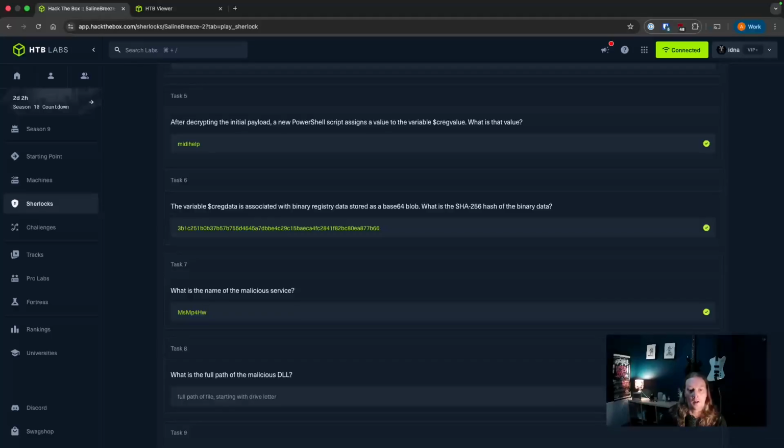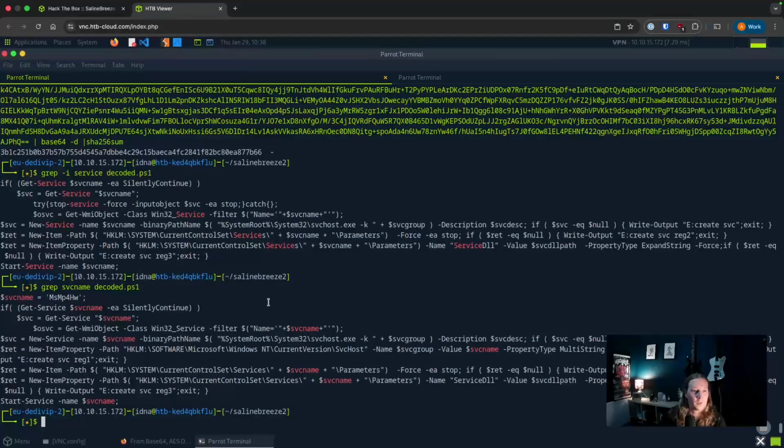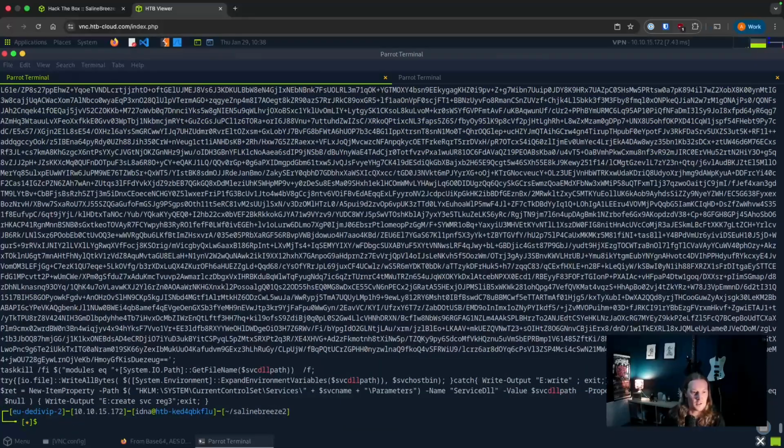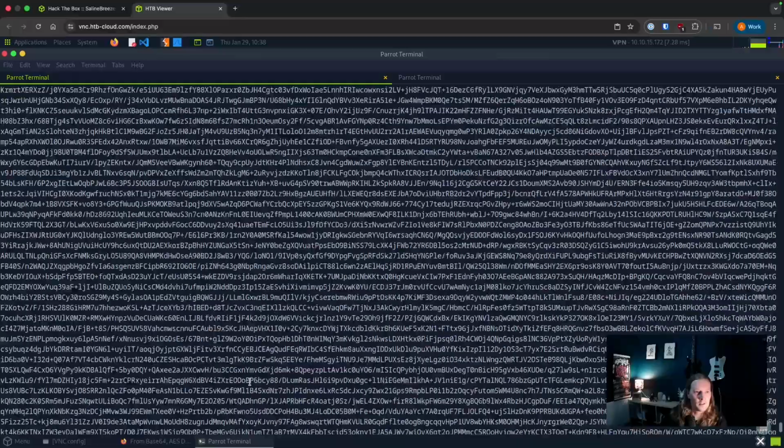What is the full path of the malicious DLL? So we did see this when we were scrolling. Can I see it on the screen there? No, I cannot. So let's use that trick again. Let's see if I can just pull it straight out. I thought we might end up seeing a bit more than we wanted there.